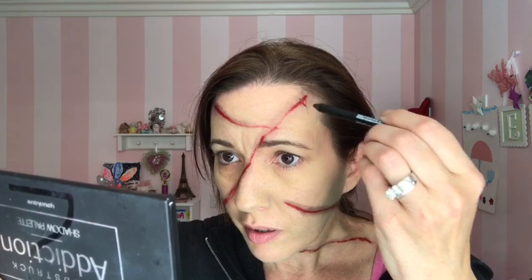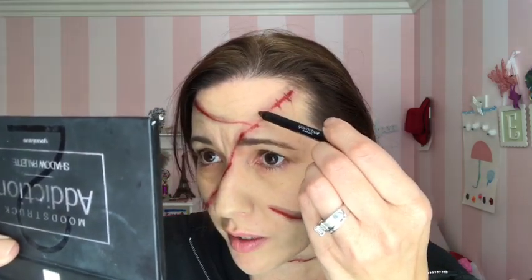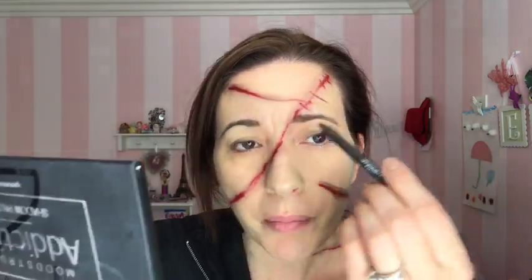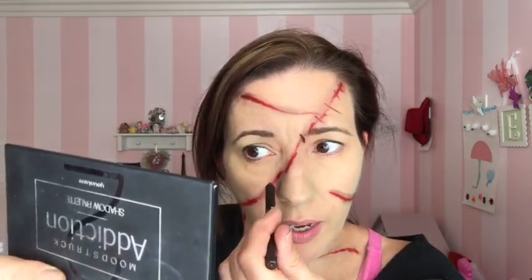Okay, just do kind of random stitch marks, and they don't have to be perfect little up and down. They can be kind of jagged, looking like a really haphazard stitch job. Okay, so you kind of want these to be, and it's picking up the red from the, see, that one's darker, and that's okay.